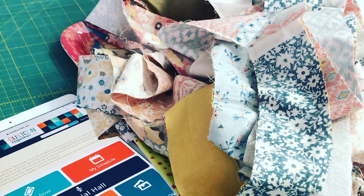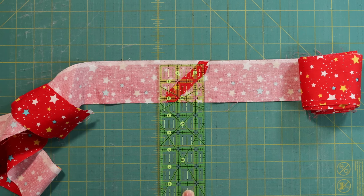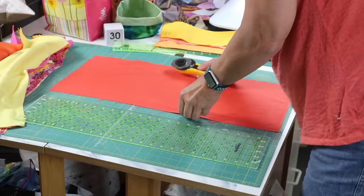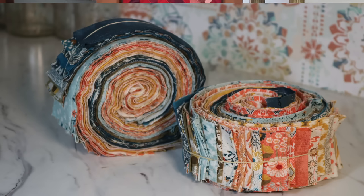We all accumulate two and a half inch strips. We get them in our leftover binding, leftover backing fabric, unused bits of yardage, half used, or new jelly rolls in your stash. These fast and easy blocks are a great way to consume your two and a half inch scrap strips. You can make them one at a time or ten at a time, and eventually you'll have enough to make a quilt. I make a habit of making a couple of blocks with leftover fabrics every time I finish a quilt.